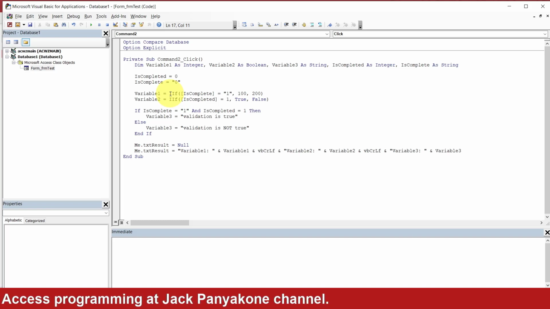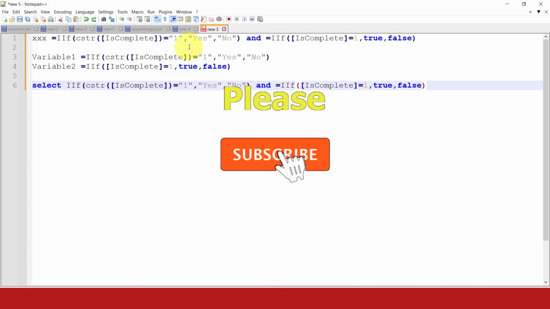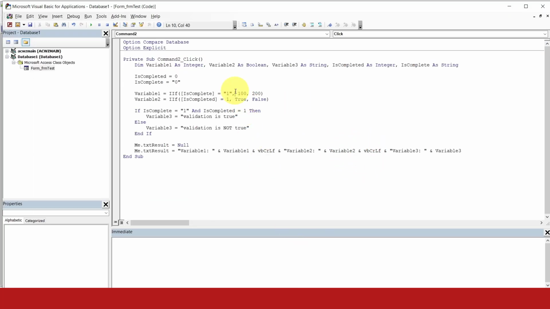If you want to use this function IIF, you are using it to change from something to something else, just like here, and that variable is defined right here. It's defined according to what you're trying to push out. Now in your question, I'm going to copy this guy right here. That is a string, so I'm going to put that back in there.